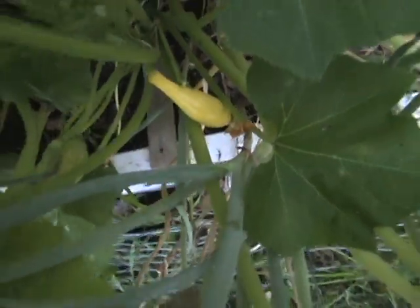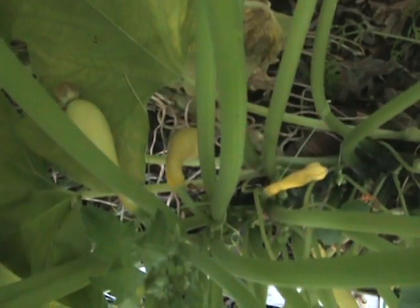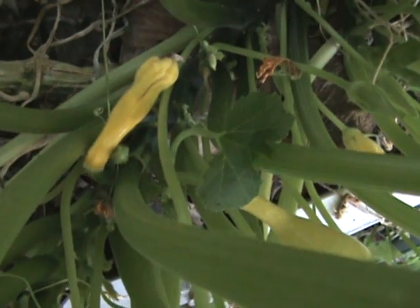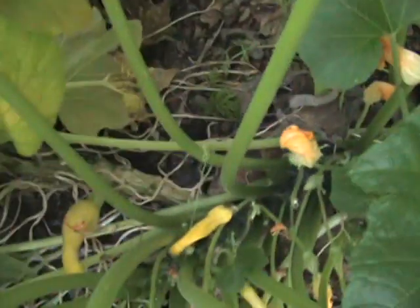There's more in here as we look around, so there's some reasoning for doing this. We just have to be careful and monitor. Here's the stem for this other plant — let's just see how this looks, because this is looking pretty susceptible right now. So we're going to cover that up. I'm going to dig in here a little bit, see if I find anything, and then cover it up and fill in around it.